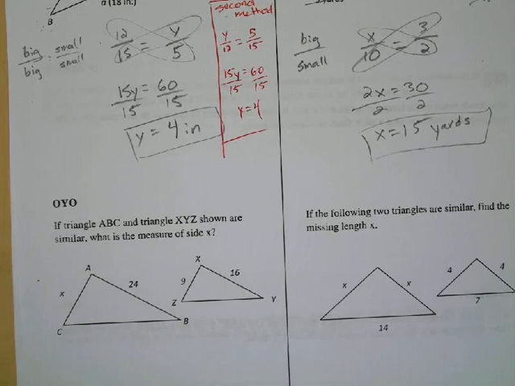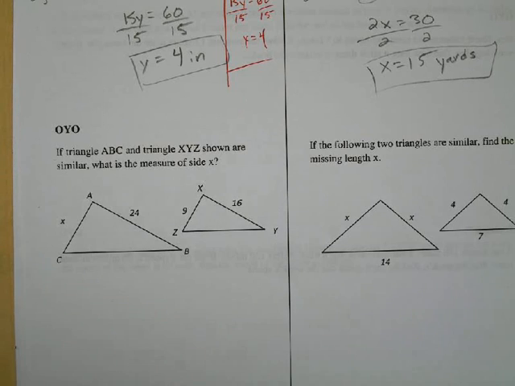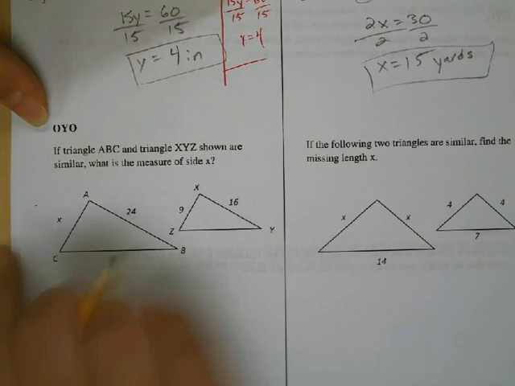So hit the pause button, come back, and see if you can get the same answer. Remember, your equations might not look identical, but see if you can get the same answer. Don't just start erasing things until you see what my actual answer is. Okay, hit pause, come back. We're going to keep on going here.